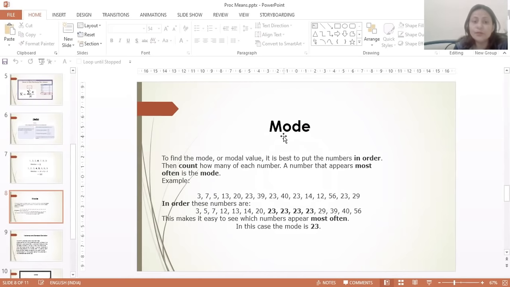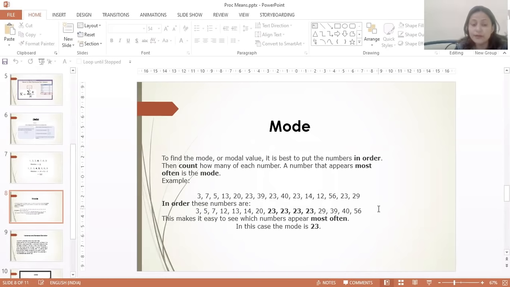Let's move on to mode. Basically, mode is the modal value. It is best to put the numbers in order. It shows the most frequently occurring number. Suppose we have these numbers: first you'll have to put them in ascending order, or arrange all these numbers so that we can check which number appears most often.